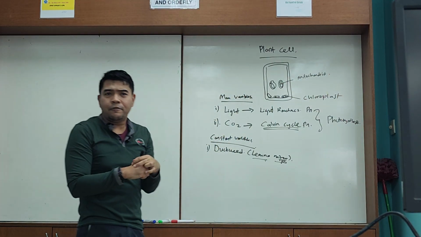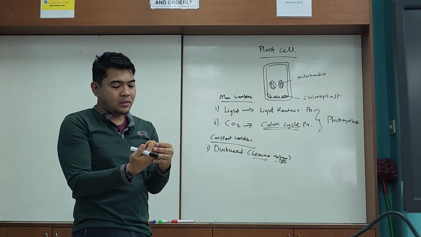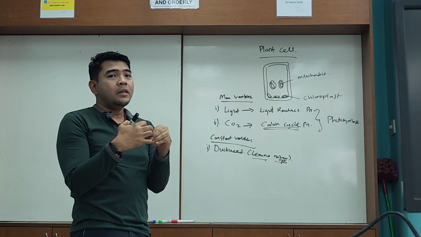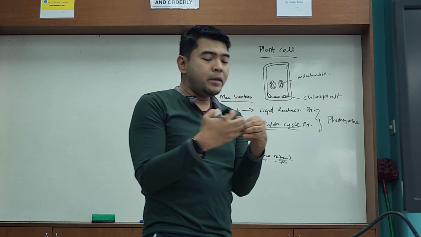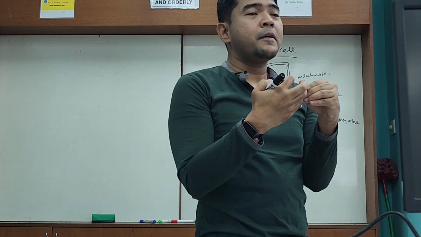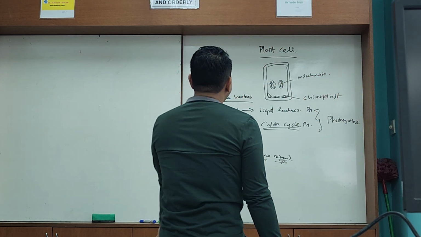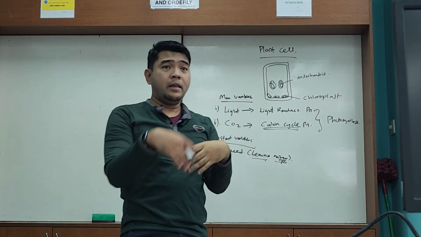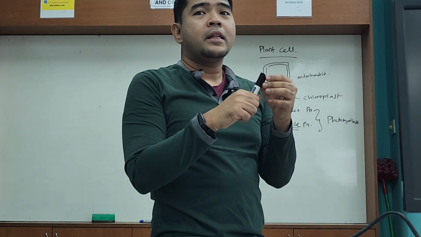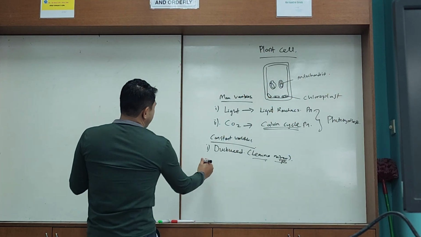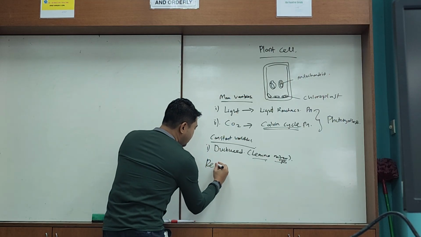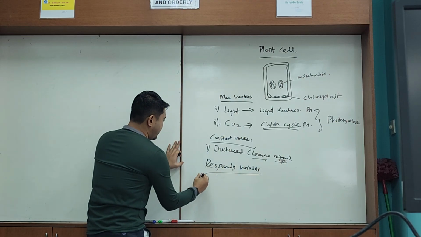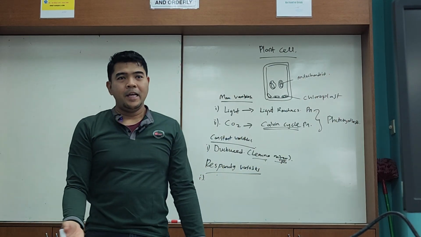What are the other variables left? Being a scientist, being a science student, you should know. What is it? You should learn about variables, right? How many variables are there? You got constant variables. You got manipulated variables, variables that you change to see the effects. What's the other variables? Okay, responding variables, yeah. So, responding variables, these we can decide later, okay?